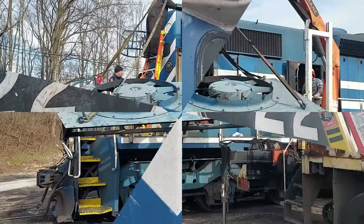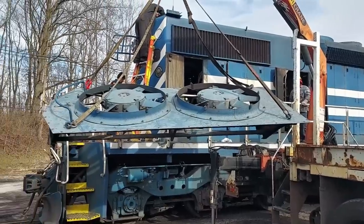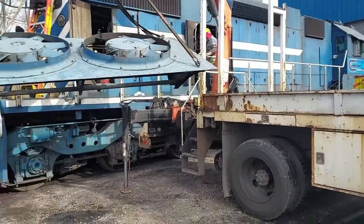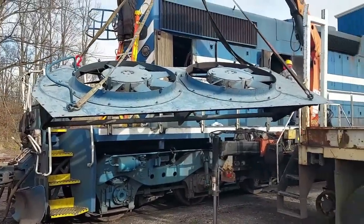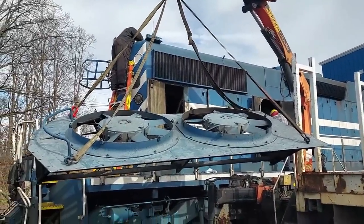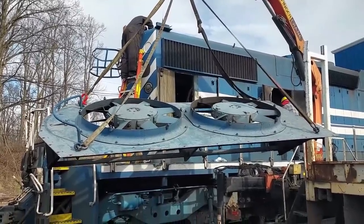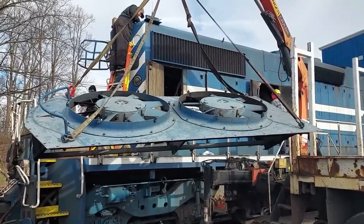Alrighty. We'll be back. Okay, sorry about the noise. Got it up here and a couple more adjustments. And they'll be ready to maybe set that up on top there. Two cooling fans. I didn't know if it was going to pick it up or not. But it did so far. Get it set over there on top and get this locomotive back in line. We'll have to get her started up. No water in it. It's not heated. It was pretty cold last night, so we'll see what happens.